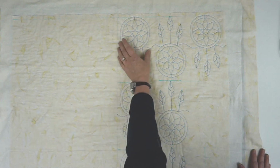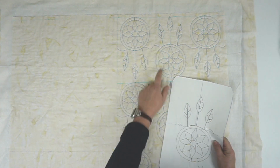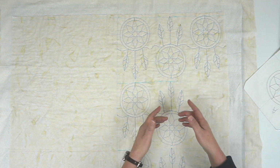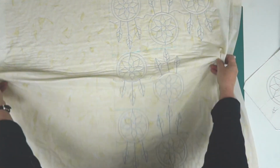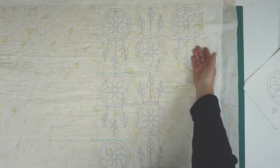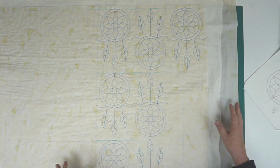When you finish your A column, then you're going to bring in your B design. That's the one that's upside down. You'll connect the start point of the B design to the end point of the A design, and you'll stitch out a B connecting to the A, B connecting to the A, and so on. And then you'll alternate between A, B, A, B, A, B, A, B, however wide your quilt is.